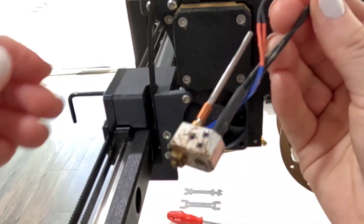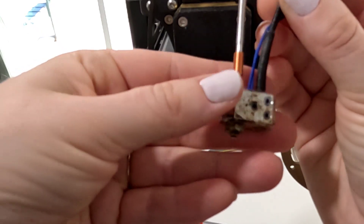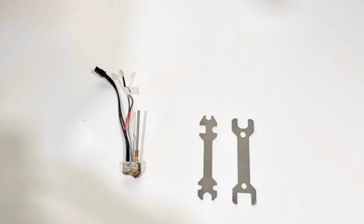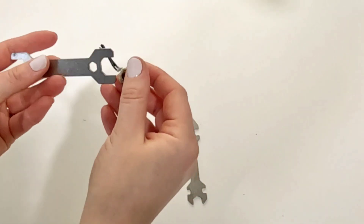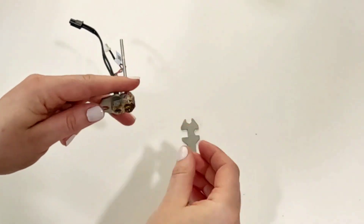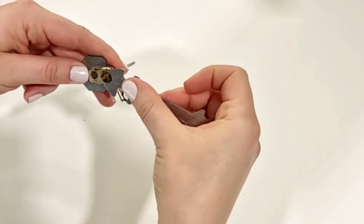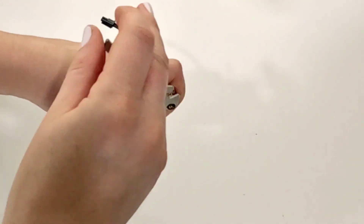I see that I probably could have cleaned this a little better — it doesn't look the best, but it's out. When I read through the directions, the next step is to go ahead and remove the nozzle from the hotend. It does seem odd to me to be working on the hotend with it cold. I feel like usually when I'm swapping nozzles I'm so careful not to touch anything, so it just feels very odd to have it in your hands and not burning you. But I didn't feel like I needed excessive force — it seems to unscrew pretty easily.